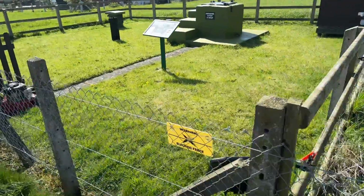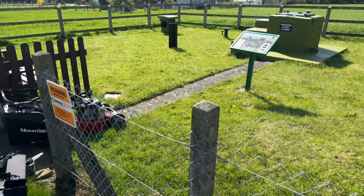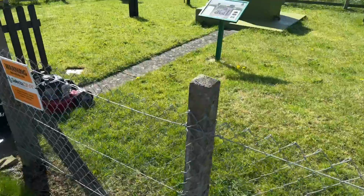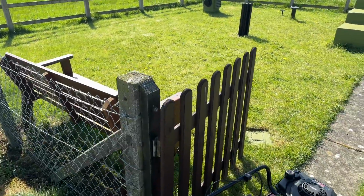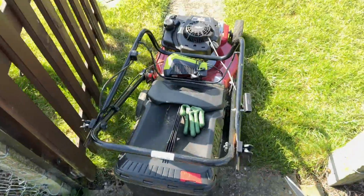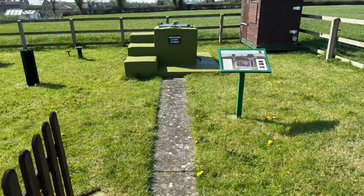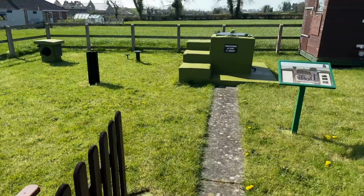So the grass isn't very long. It's been very dry. There's been no moisture whatsoever. So this won't take me very long to cut. Hopefully I might get away with maybe one or two loads in the basket. Hopefully just one. Nice and quick, just run it around very quickly, nice wee tidy up, and then just do the edges very quickly.